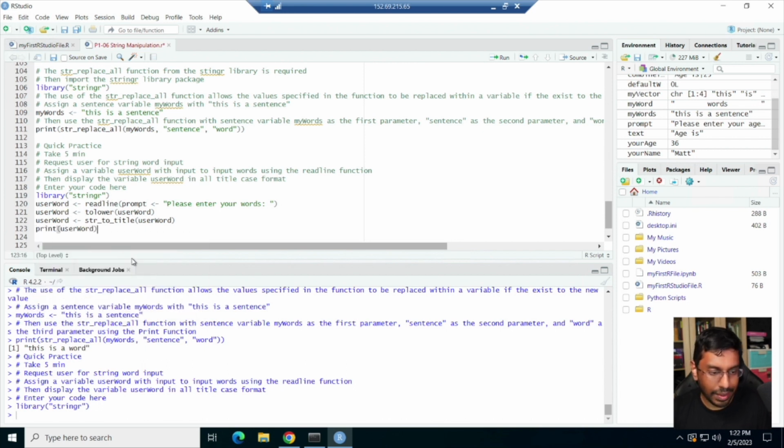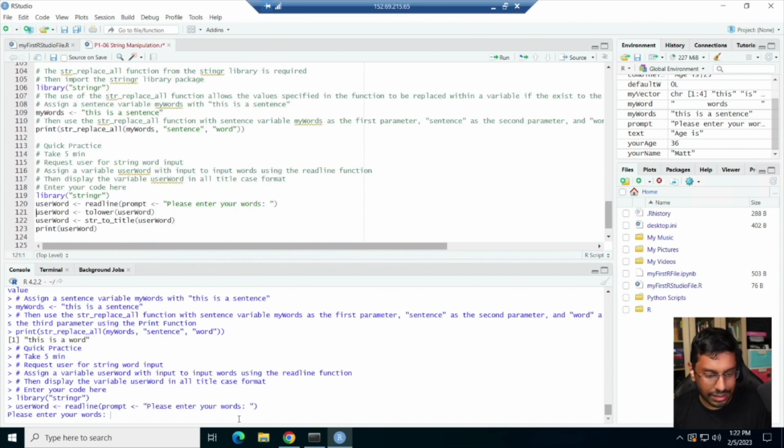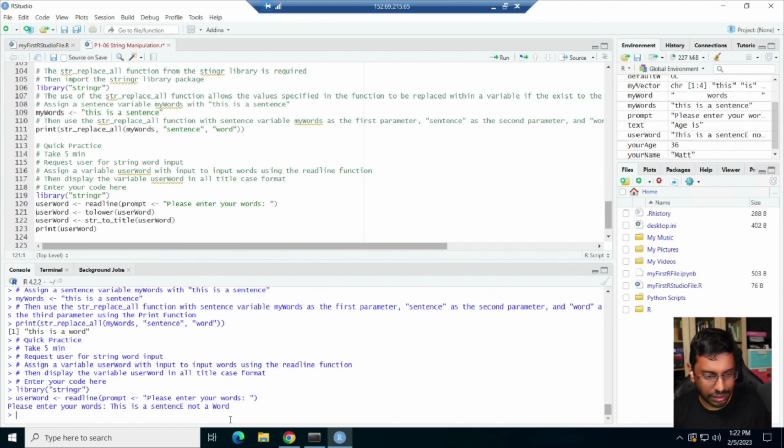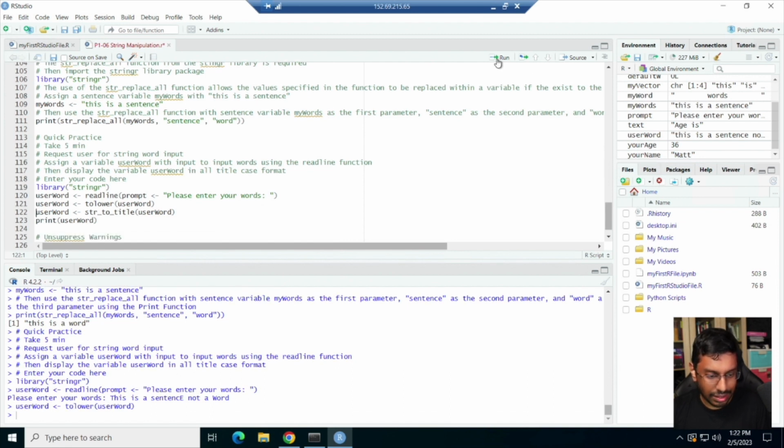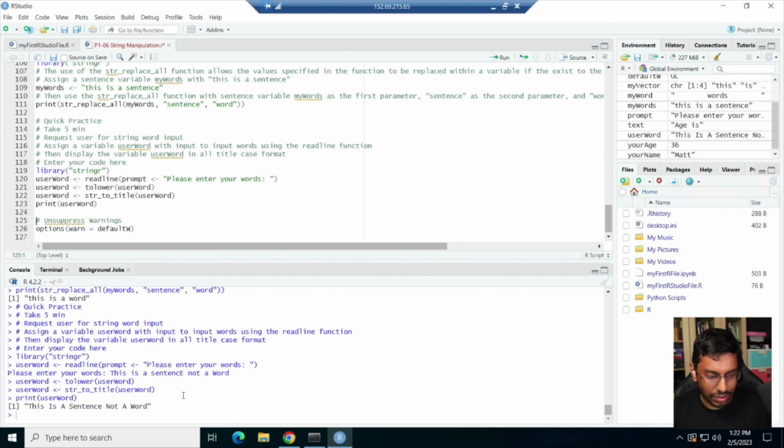So let me do it step by step. Let me take the first word first. Run this. Okay, let's just put this is a sentence, but with a big capital at the end, E. Sentence, not a word. Okay, maybe something like that. Right? So I do that, and then I run this and I print this. So this is a sentence, not a word. You can see all has been converted to title cases, so it works. And even the word at the end, the sentence E, has become a small letter, and all that. So you need to be careful about all these things.